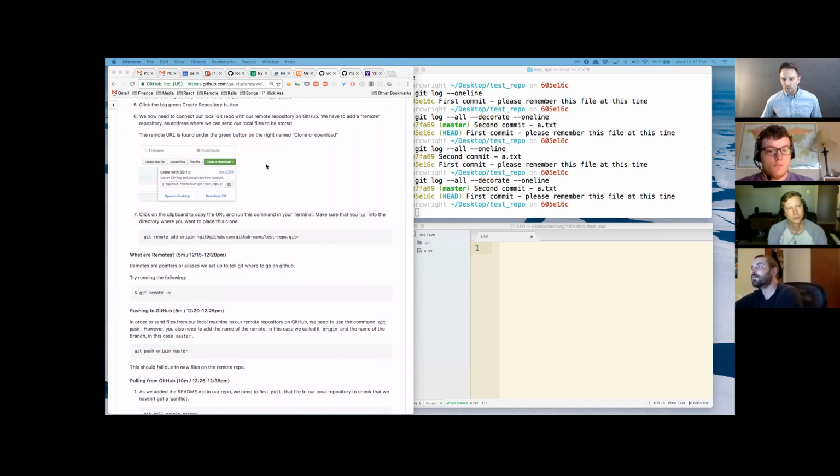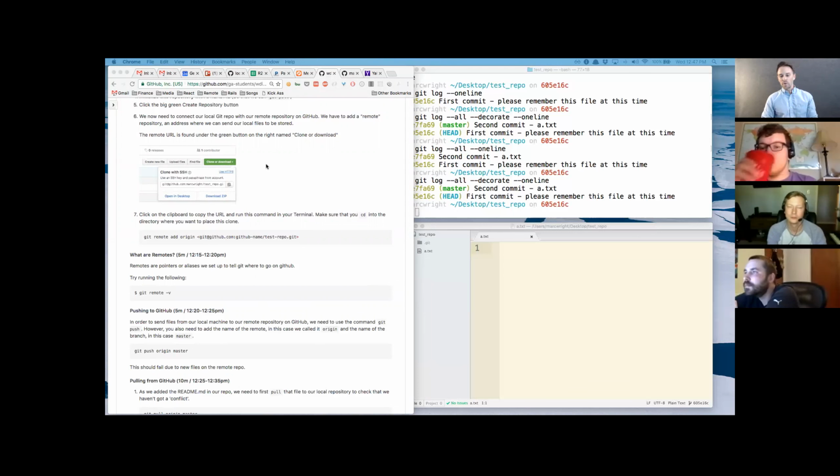So the last couple steps we need to do right here on step 6. Now that we've created this empty repo in GitHub, we have our local repo. Have we in any way connected the two? Does our local repo know about our cloud GitHub repo, and does our GitHub repo know about our local one? Yeah, thank you. So they do not. So the next thing we're going to do is actually connect the local to the GitHub repo in the cloud.